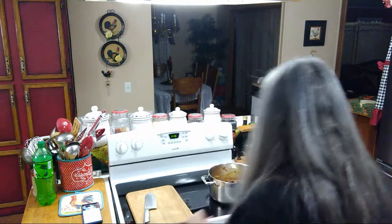Just going to let that simmer a little bit. I'm going to wait till that's doing a slow boil, a slow roll, just boiling real slow. And once I've got it boiling at a slow roll, then I will go ahead and add the bigger chunks of tomato.